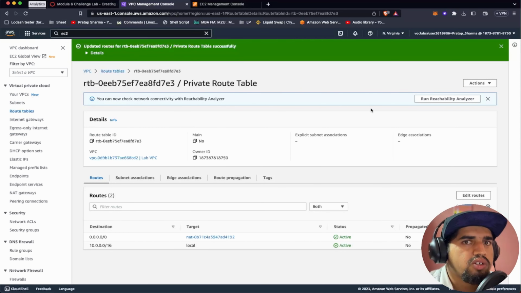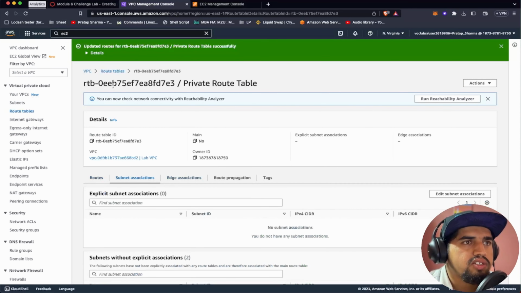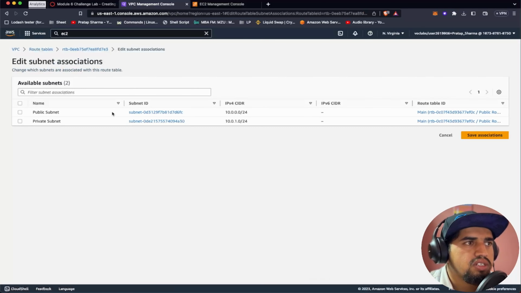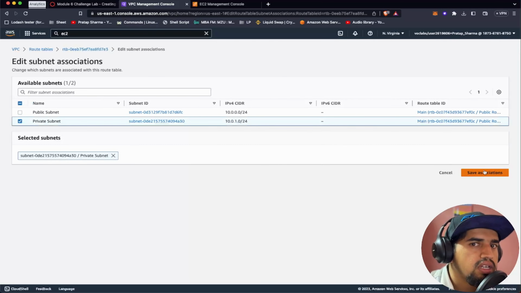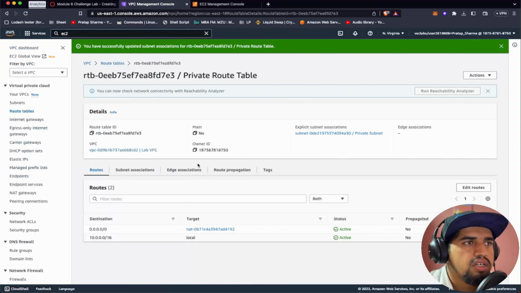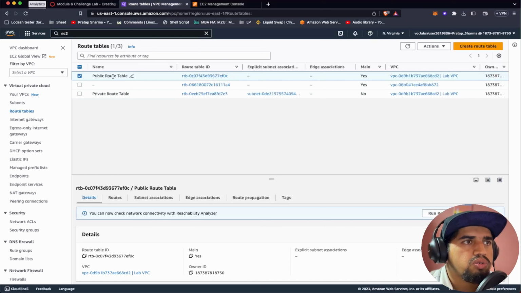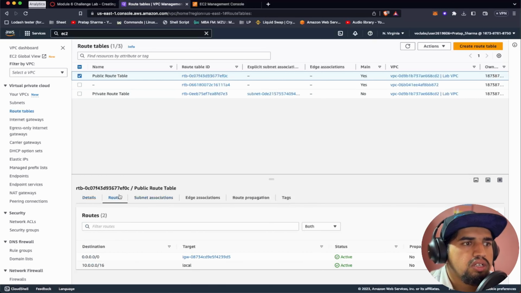After creating a route table, I need to associate it with a subnet. Since this is the private route table, let's associate it with the private subnet, and let's save. I think we need to do the same with our public route table.